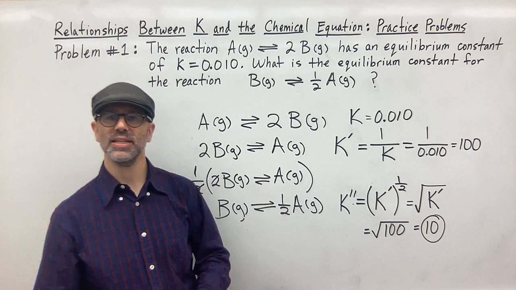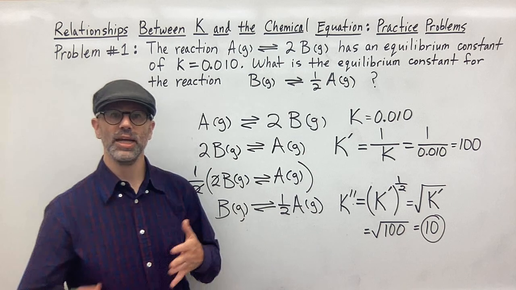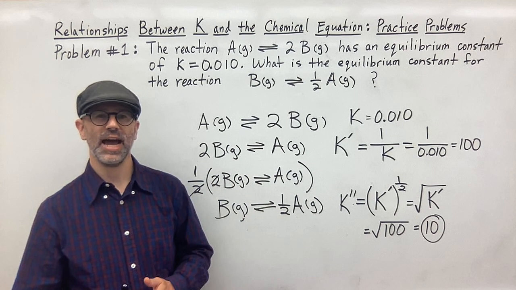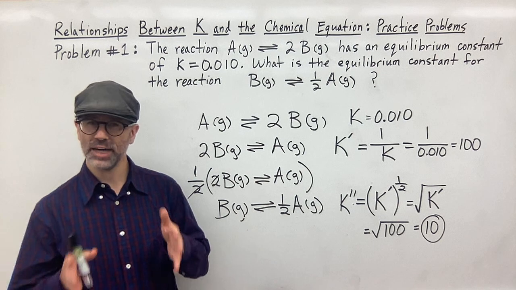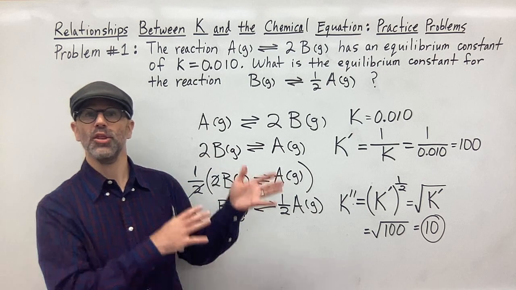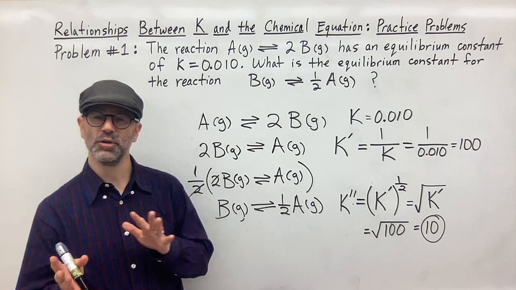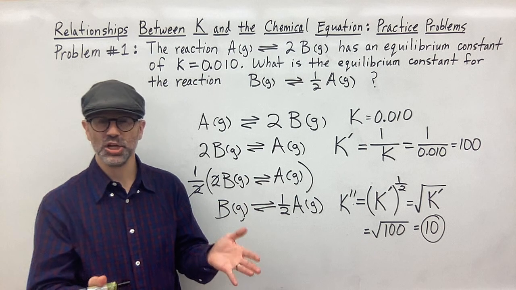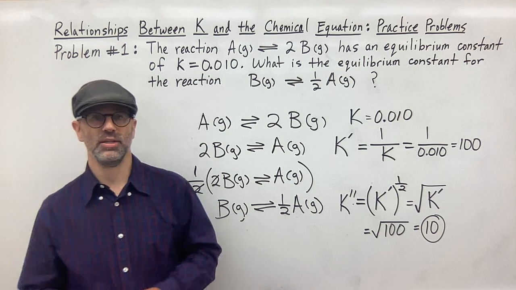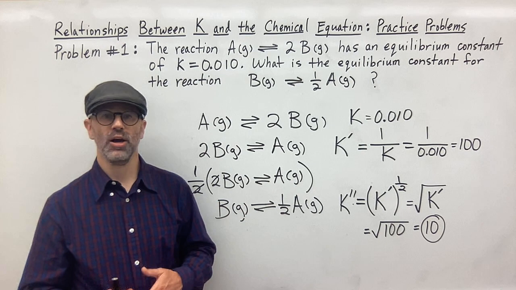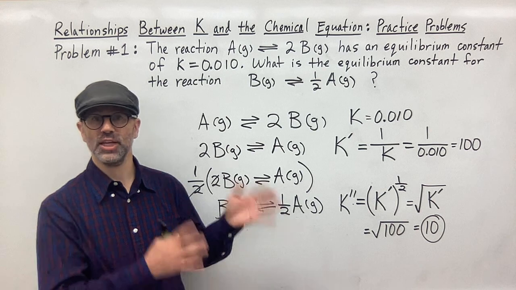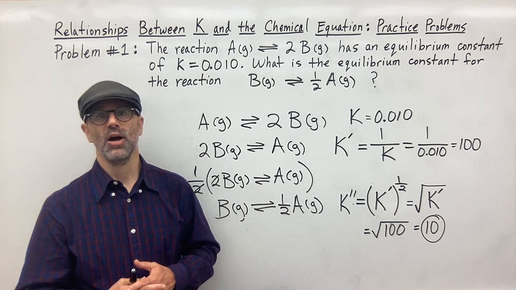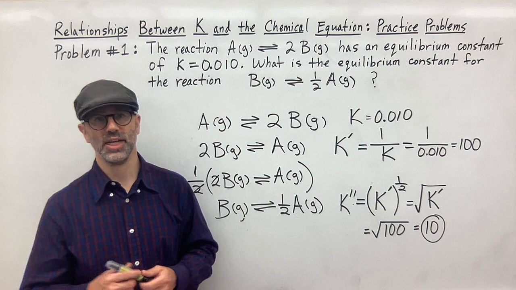And that, ladies and gentlemen, is how you figure out the equilibrium constant for one reaction by looking at the relationship of that target reaction to other known reactions, and seeing if you can figure out a way to manipulate the equations you're given to get the equation that you want. Whatever manipulations you do to the equations, you have to do a similar manipulation to your K value to get the new K value.